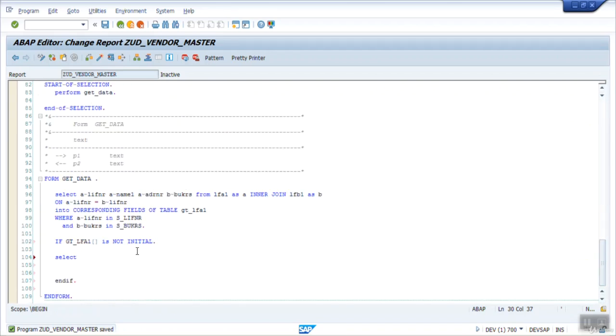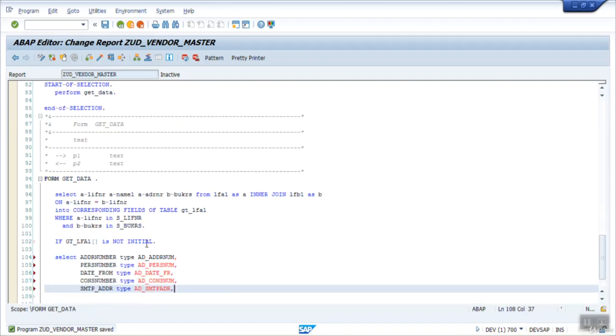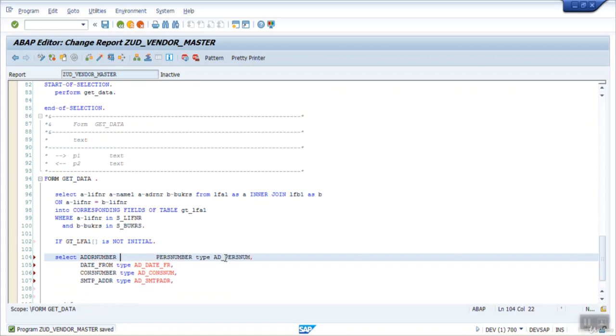Here I want to select first the address number, second the person number, third date from, because those are the primary keys and always select all the primary keys, but my actual field for the email ID is smtp_addr.